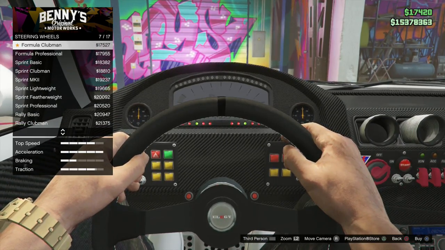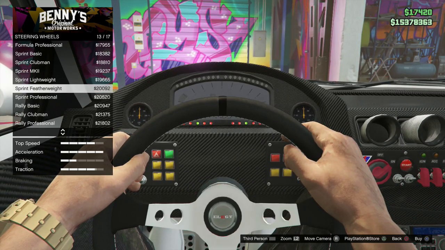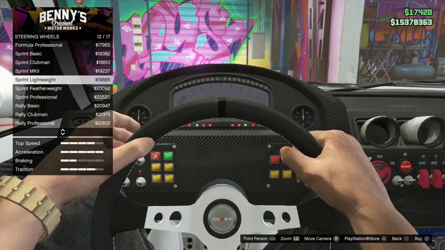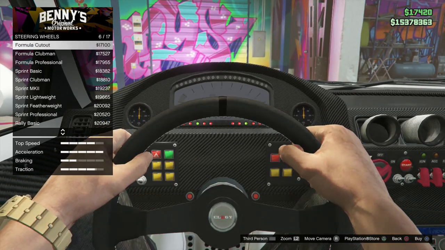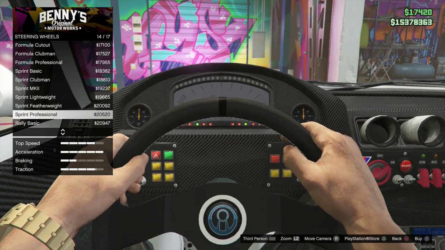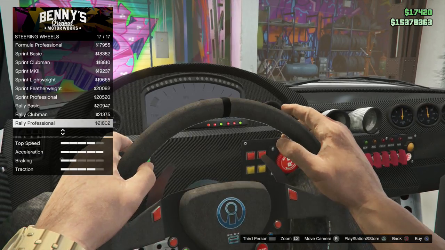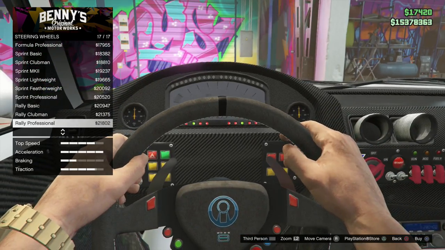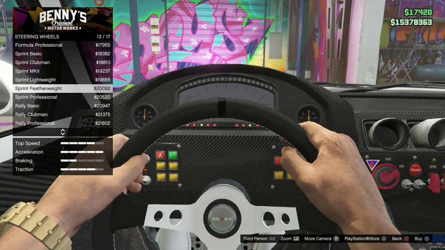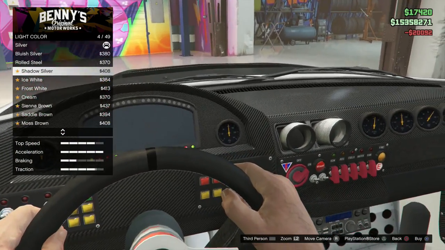Let's see. I think that's too race car-ish. We kind of want to go with a simple... let's see what we got here. Once again, I'm just skipping through these really quickly, so sorry about that. You know, I think I like that one. I just like it's kind of mix and match. That's kind of too much, but it's kind of race car-ish. I don't know. I think we're going to go with that one. That looks nice. I'm a fan of the kind of silver on the front.